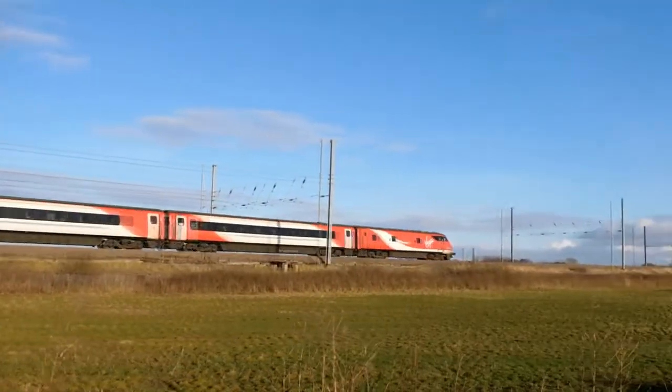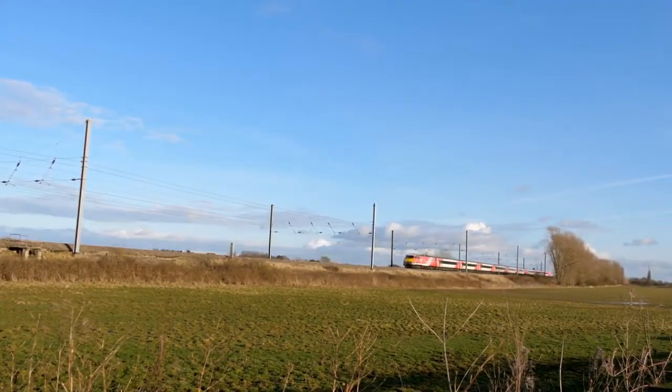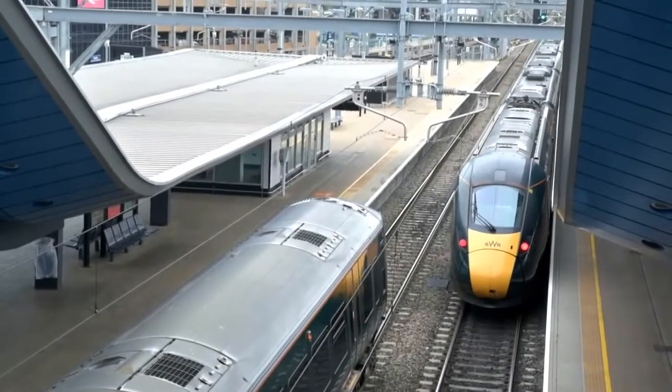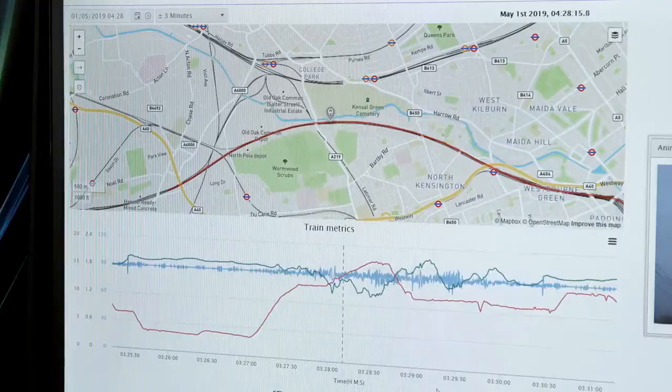Incremental's product, O-Lert, uses the data captured by electric trains to monitor those lines. We've created a system which can be mounted on every service train, every operational train, to monitor every pantograph and every part of the OLE in service all the time — 24 hours a day — looking for problems, detecting problems and alerting on that in real time back to operational centres so they can take action to prevent de-wirements. At Incremental's York headquarters they demonstrated how the O-Lert data is pulled together to give a holistic picture of the condition of the OLE infrastructure and the train, including its exact location, speed and pantograph condition.